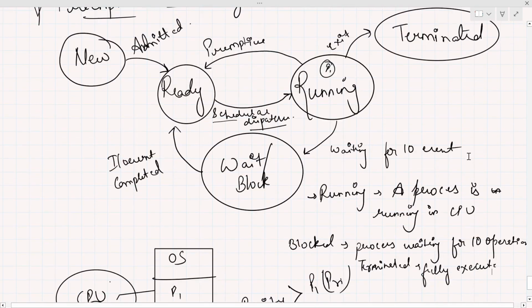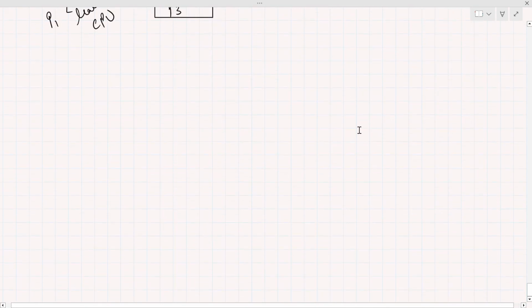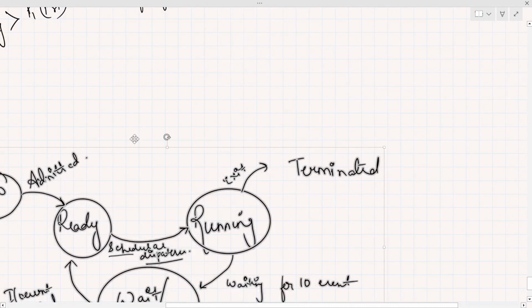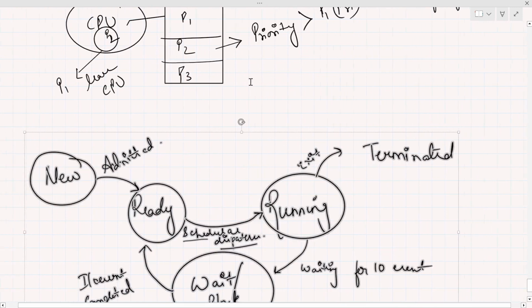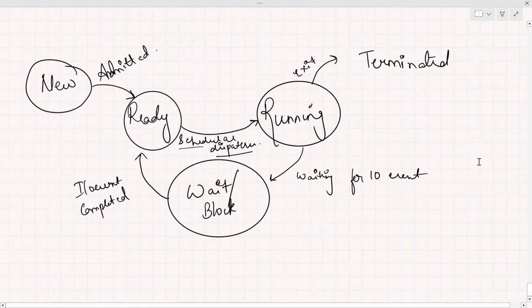So one thing you notice in this diagram, okay, I paste this diagram once again. Now this is the preemptive case.